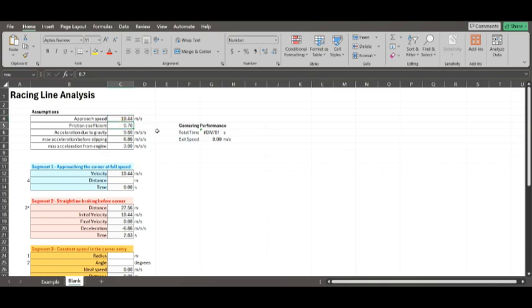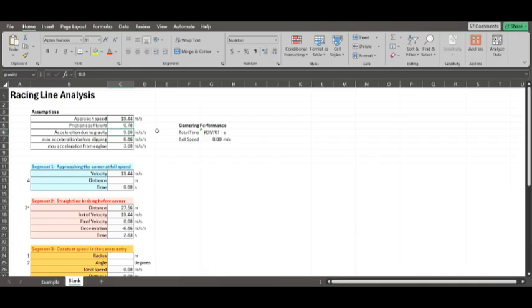Our friction coefficient. Now, we don't do friction in physics anymore, but we do it in engineering. So you physics people who don't do engineering, a friction coefficient tells us how much grip there is between the tyres and the track. The higher the friction coefficient, the more grip. The lower the friction coefficient, the slipperier it is. Now, friction coefficient has no units, it's a ratio, and I won't go into all the physics, but just know that's what it is. So 0.7 is not an unreasonable friction coefficient for a go-kart tyre, so we're going to use that.